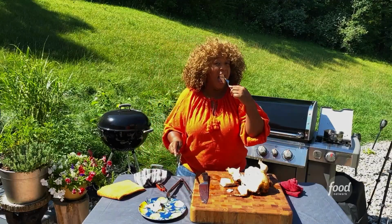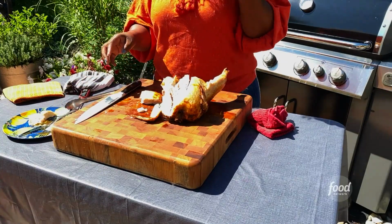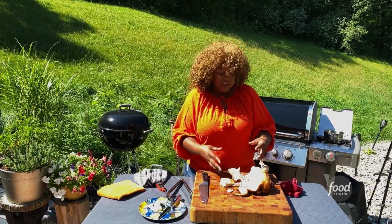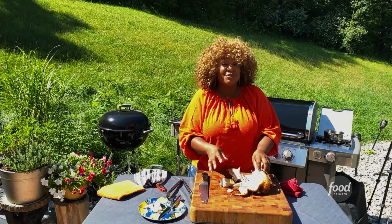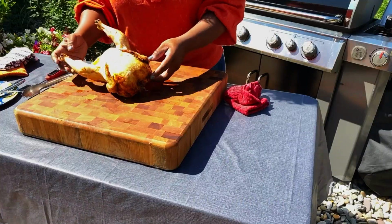Big old piece. First of all, so juicy. And that flavor is not super in your face, so don't worry about it. It's not like you're going to be eating a drunken chicken. It's just a really nice way to get that caramelization on the outside from the sugars. And if you're just using beer, still the same results with that tender, juicy chicken on the inside. This is delicious.